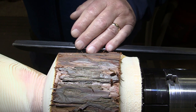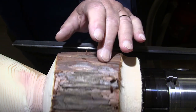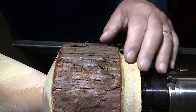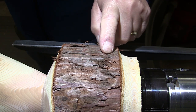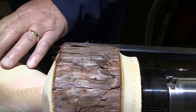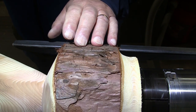But anyway, while it was sitting in there, and I had a chance to look at it a little bit, I think this is too tall. This is too thick. So I'm going to cut about an inch off of this, come up here about this far, and cut that off. So I need to make a new tenon down in here. The bonus to that is it'll be a shorter piece. So when I'm hollowing out the vase part, hopefully it shouldn't wobble or vibrate as much as it might now.